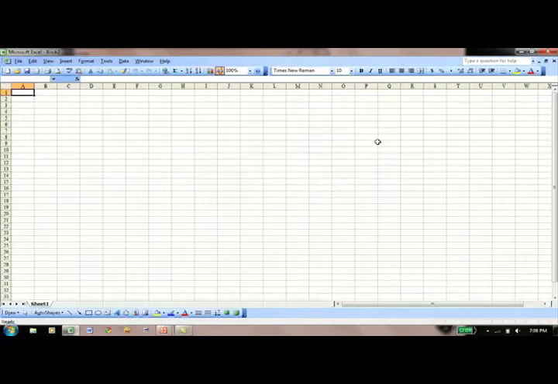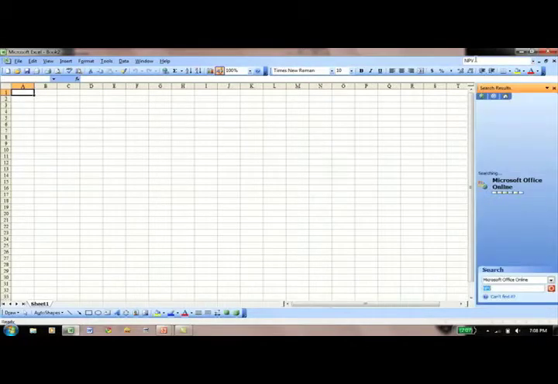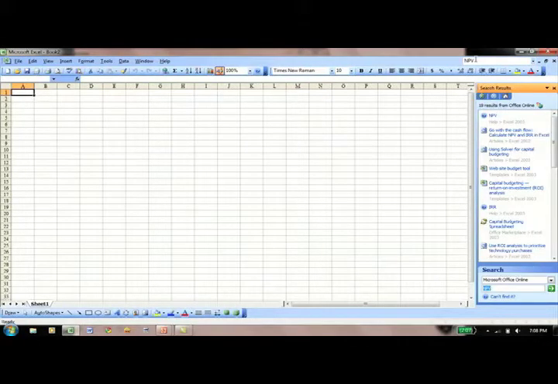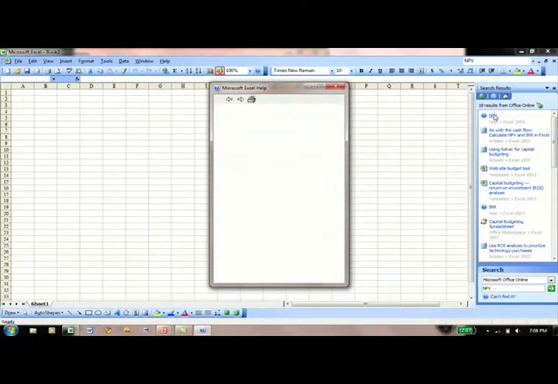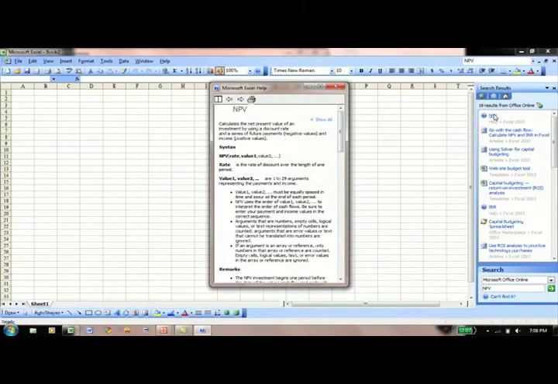The other thing I'd like you to note is that there is this little box that we have spoken about before, where you can type a question. So for example, if we just go in and say NPV and press enter, Excel will try and look for answers in its own database, and it'll look for answers from Excel's online database. And here it has the results displayed, and I can go in there and I can click on NPV, and it pops out a little window that then gives me help for the NPV calculation.